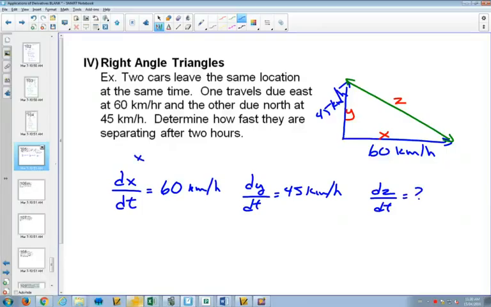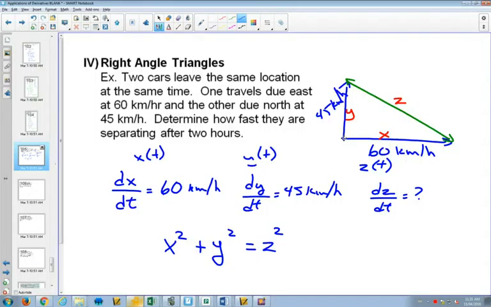And so that tells us that each of these are a function of time. This one's different than the questions we've had before because there's three things, well, there's two things that we know and a third thing we want to find out. So we have to ask ourselves, do we know a relationship between x, y, and z that we could write a formula for? A squared plus b squared equals c squared, and in this case it would be x squared plus y squared equals z squared.